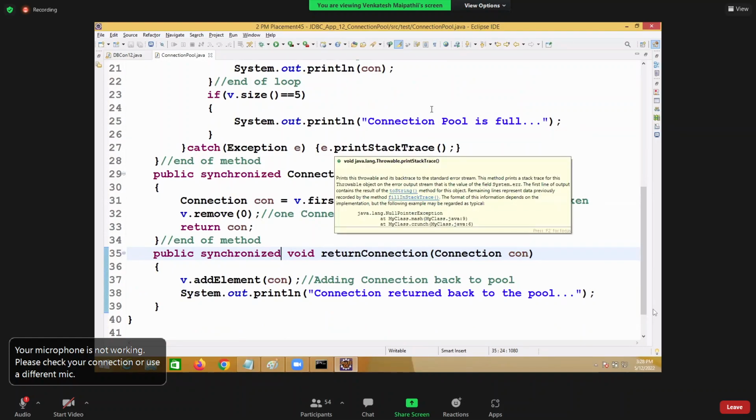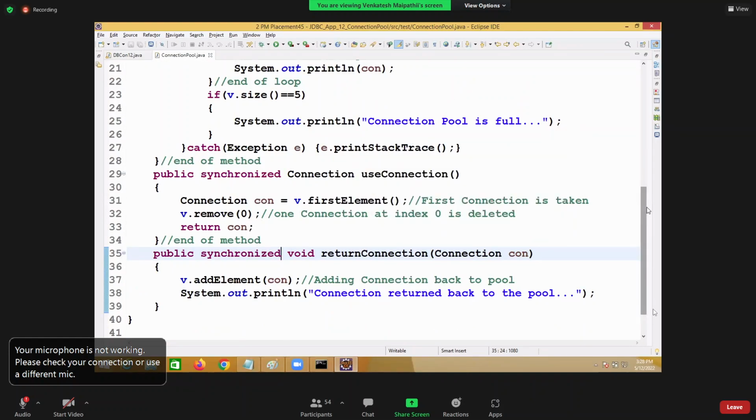Finally, why is connection pool given for the JDBC trainer? The reason is that in core Java, a component is introduced, that is vector. In JDBC, using that component, you design one concept known as a connection pool. So educate a student in JDBC. Connection pooling means organizing pre-initialized multiple database connections.